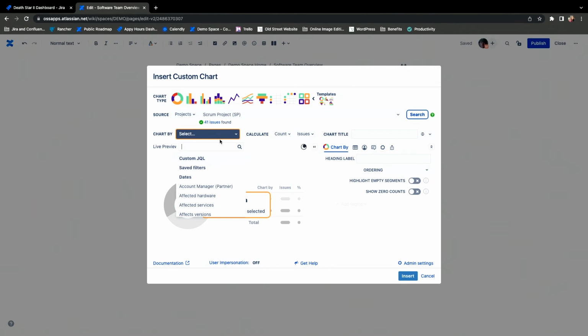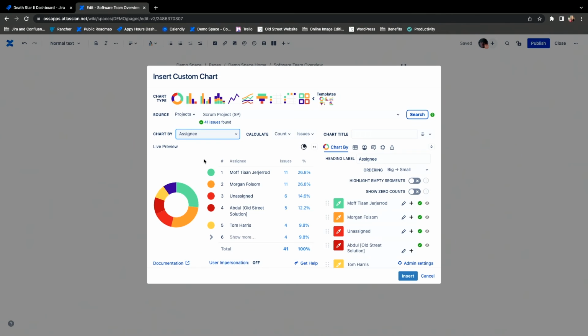And next, once you set that source, you have to tell custom charts how to slice and segment the data you're pulling in from Jira. By default, we've got a pie chart, and basically what you're saying here is how do I want each slice of that pie to appear? You can do custom JQL, saved filters, any dates, or you can pull in any system or custom field you want to. I was going to do request type, but this is a Scrum project, so I'll do assignee, just a very simple example. And you see it starts to give me that visual in the macro itself, so I get this nice little live preview.